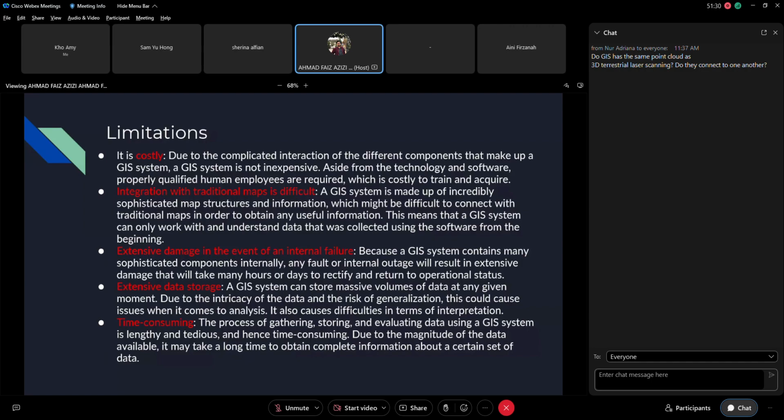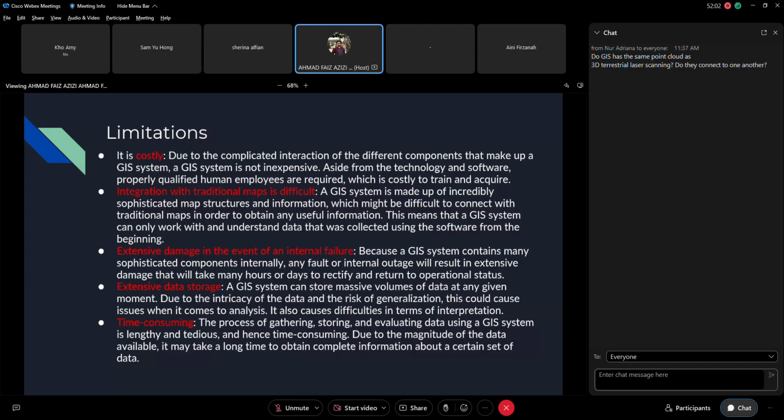Sebab the extensive amount of data that dia capture daripada photogrammetry dia, daripada dia punya point cloud data dia, daripada dia punya apa yang kita insertkan dalam attributes dia tu, macam parameters lah kalau dalam BIM. So the data will be huge and the time needed for processing is also long lah.